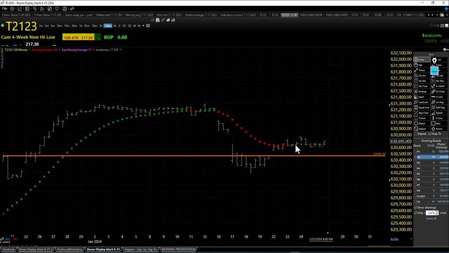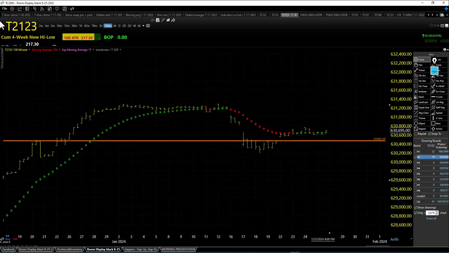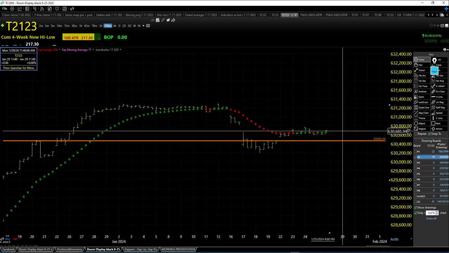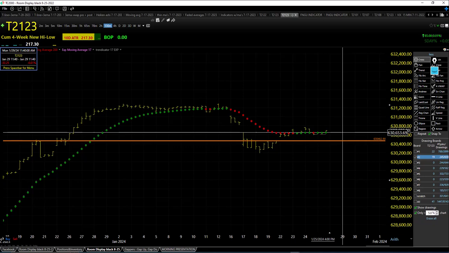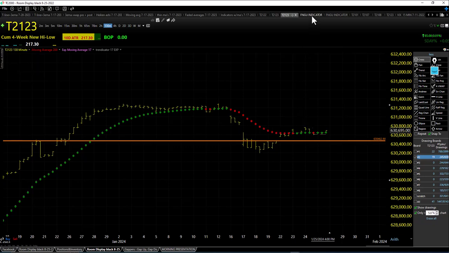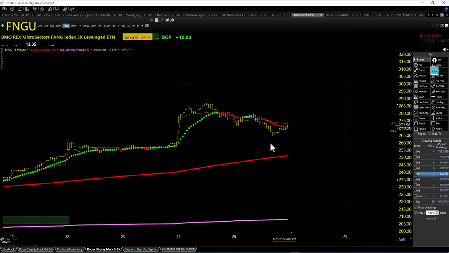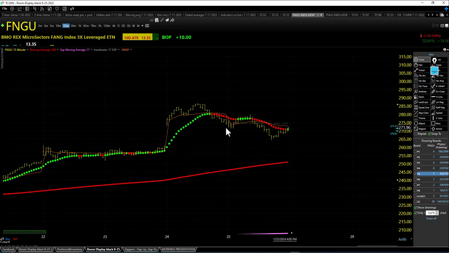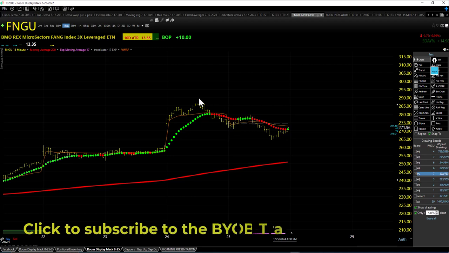We went from red to green, back to red, now to green again. So just trading colors right now, and price action and the 317 EMA all in the same spot right there. FNGU indicator, all right? This is red, green. So we started out going down, made a top, lower high, see that? And then we went down to make a lower low, all right?